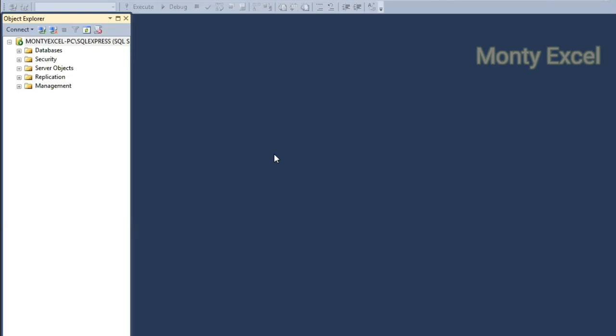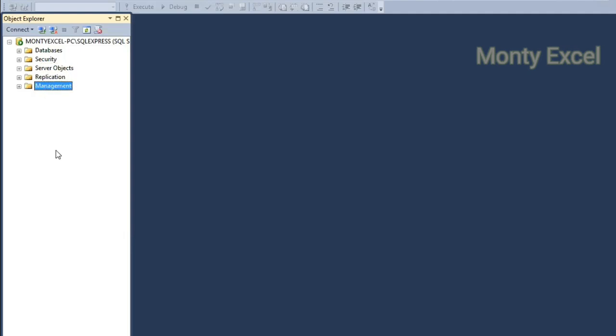In the Windows environment we call it Windows Explorer; here we are calling it Object Explorer. Once you look at this Object Explorer, we can see a lot of options available here. The very first one is Databases. This is the most important thing which we are going to see now. The next one is Security. The next ones are Server Objects, Replication, and Management.